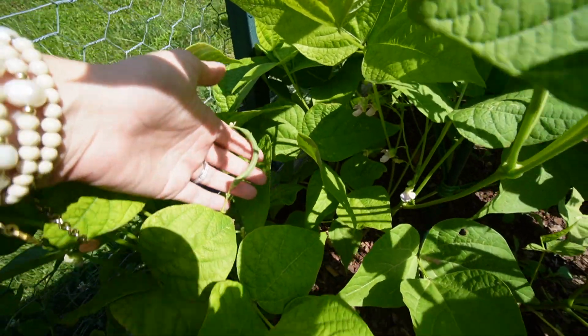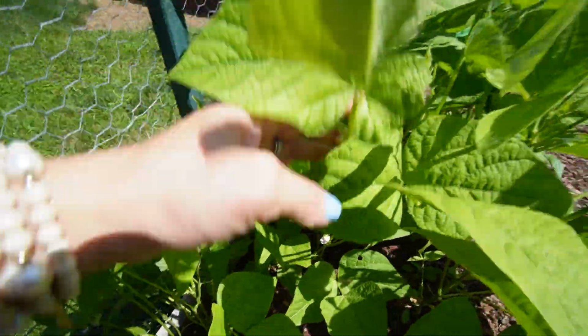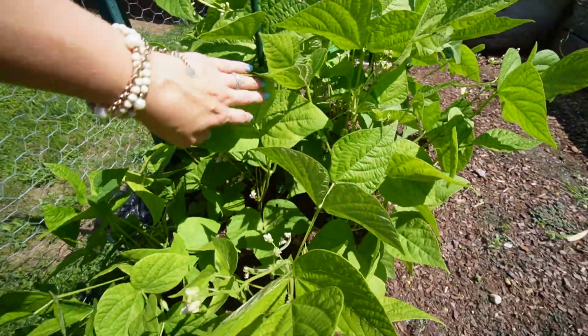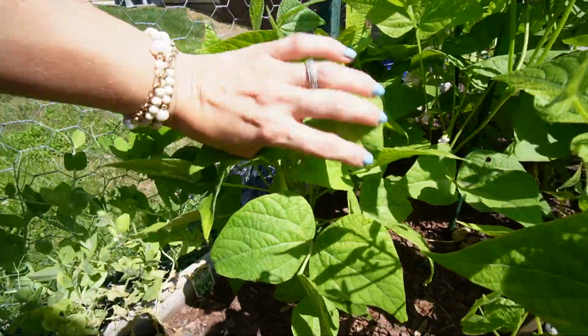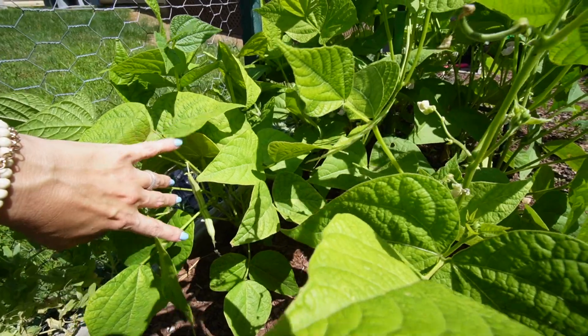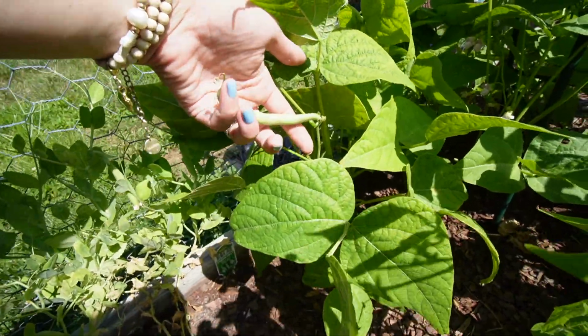Well, this one isn't like a giant. I have had bigger ones, but this is a nice, decent size green bean. In terms of how I planted them, I think 2 of these were actual plants that I bought at Lowe's or Home Depot. Look at the size of this one. That's almost the size of my hand.